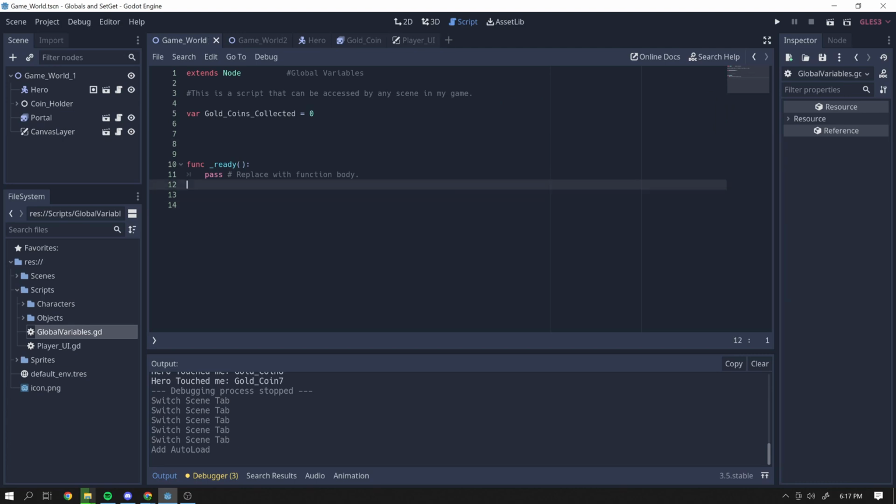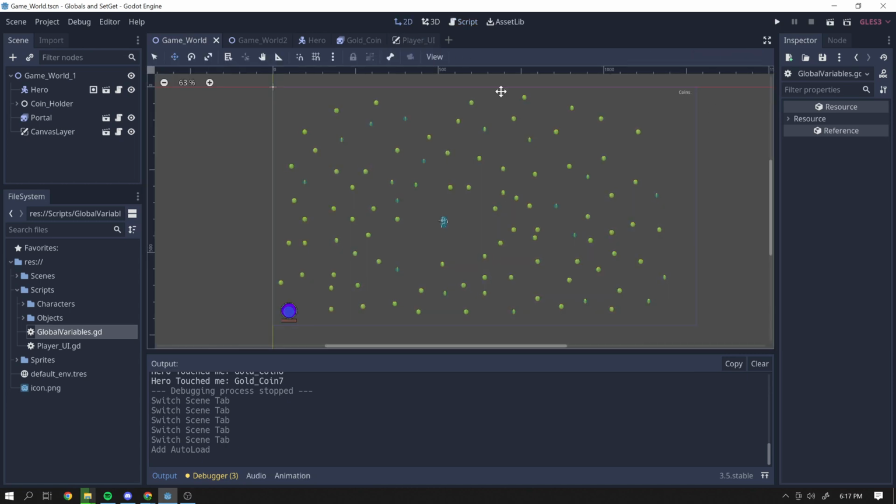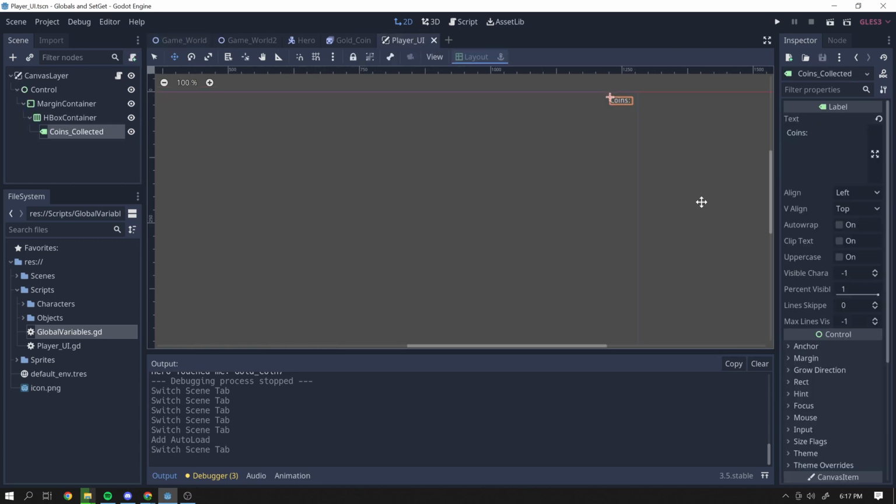Alright, that's wonderful. So what we want to do now, let's go to our player UI. Our player UI, all it has on it is the coins. In the top right hand corner it says coins, and that's where I want to store anytime a coin is collected.